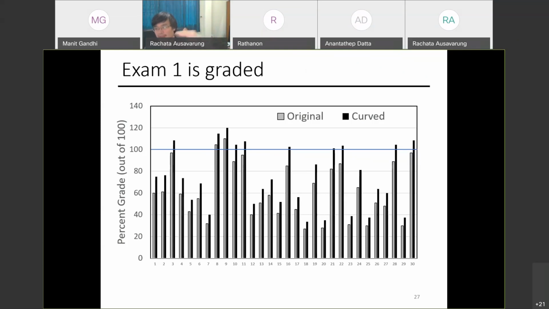Anything above 80 becomes extra credit. So whatever grade you saw on Canvas, that's already curved. In my comments, I would say original X over Y. The Y is 80. That X is your original grade.